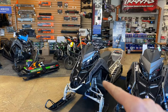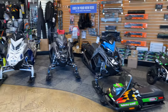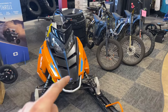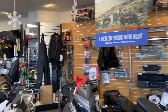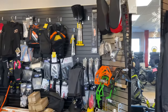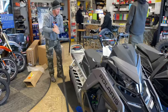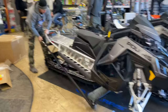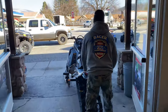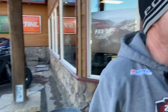Bunch of machines. That one might be mine — I'm not sure yet. There's a kitty cat too. Bunch of machines down here, a few electric bikes too. Just look for the kid. All the accessories — whatever a guy's into, I think you'd be able to find it here. Bringing it right out of the showroom — heck yeah, man. First class service, baby.